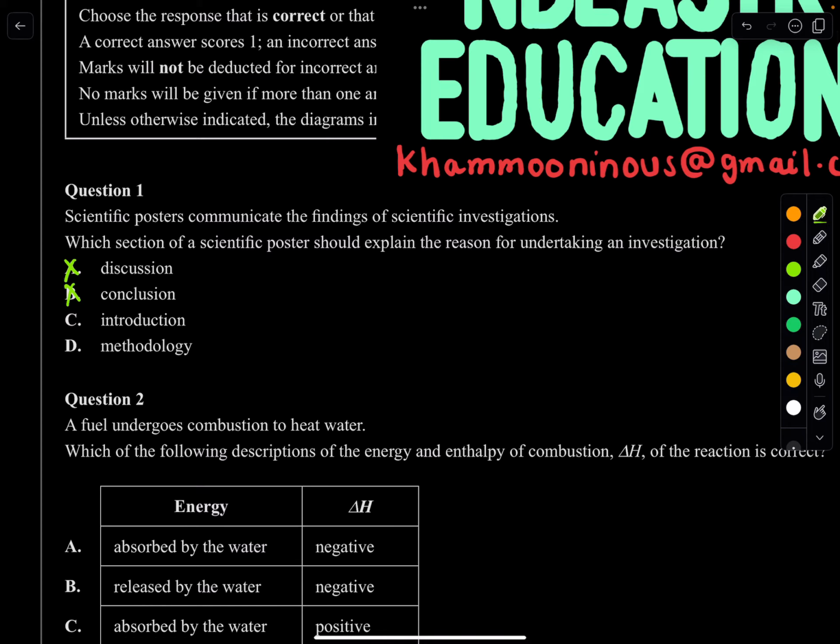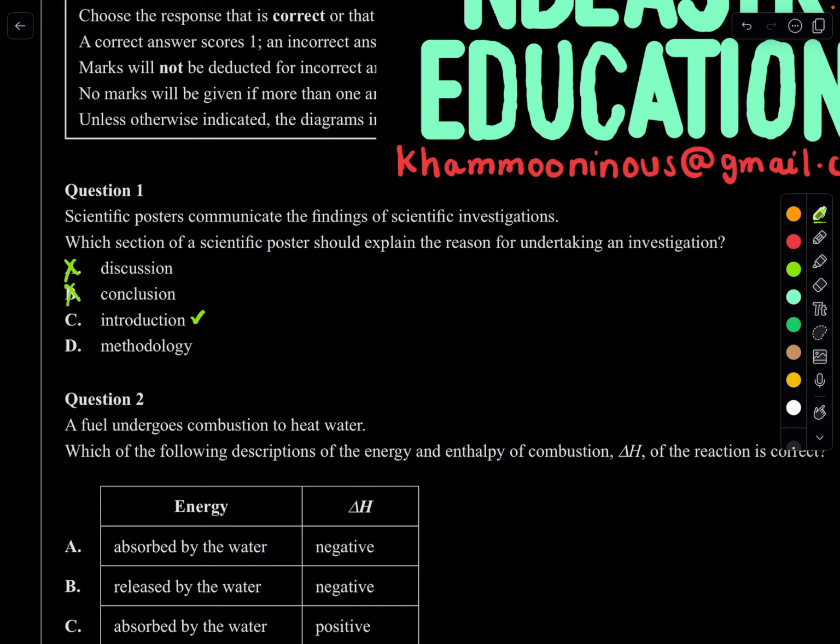What about the introduction? Yes, you can actually, because remember, your introduction is where your general background is. You talk about, for example, if you're doing something about fuels, like finding a suitable fuel, you can talk about why you're undertaking the investigation, because you have that general background. You can say CO2 emissions are rising throughout the decade, so we need to find a better fuel, a suitable fuel. So yeah, in terms of the introduction, that's where you basically should put why you're undertaking that investigation. So I would say, yep, and that one's correct.